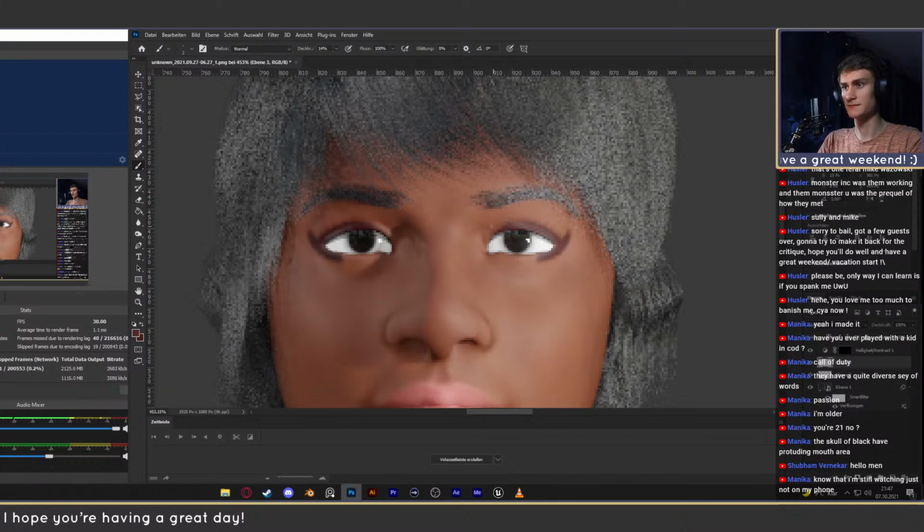Right there. We have a small little line right here, just to suggest that there's a fold. Can't really see it that well, so let's make it darker. There you go. Right there, just to suggest that there's a fold.